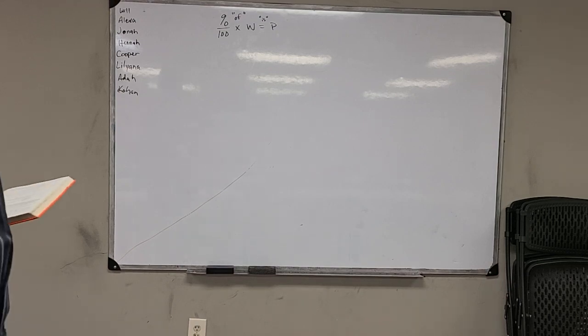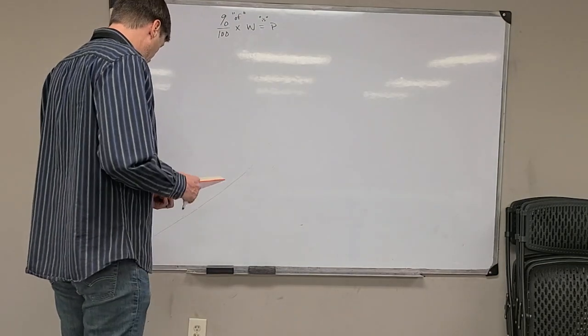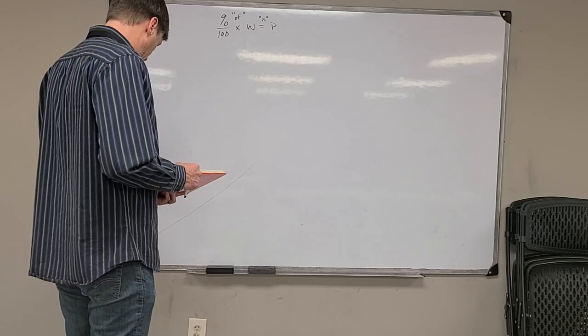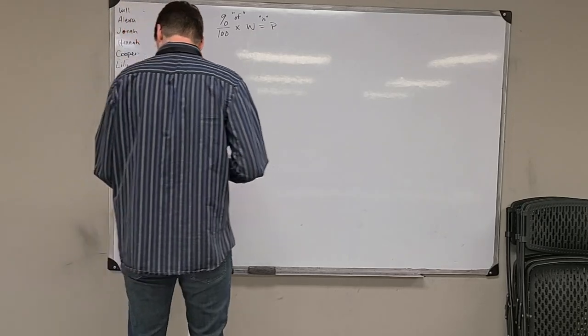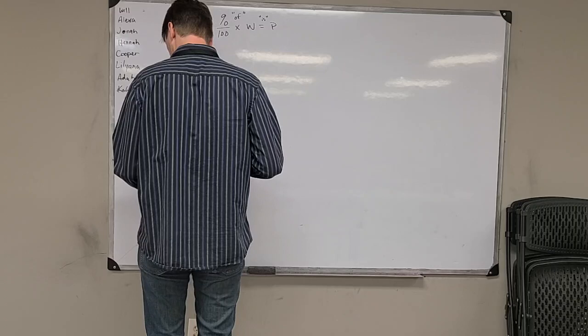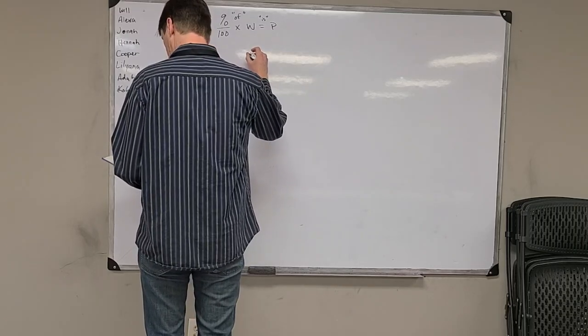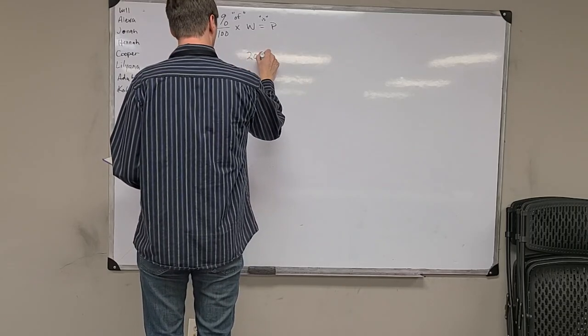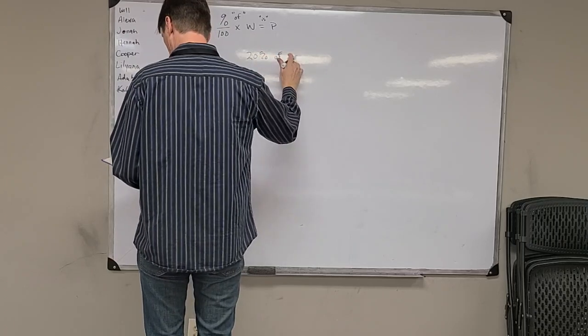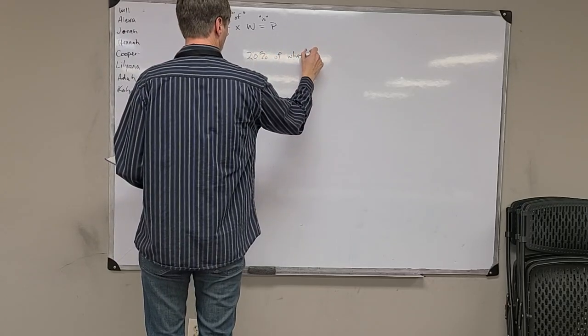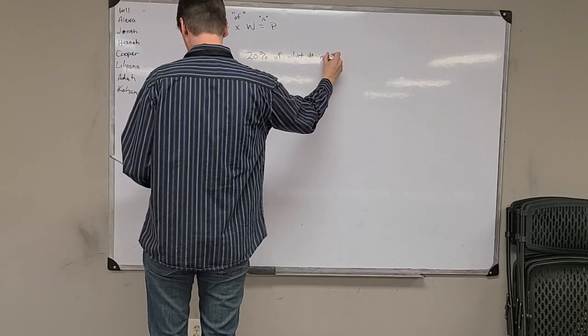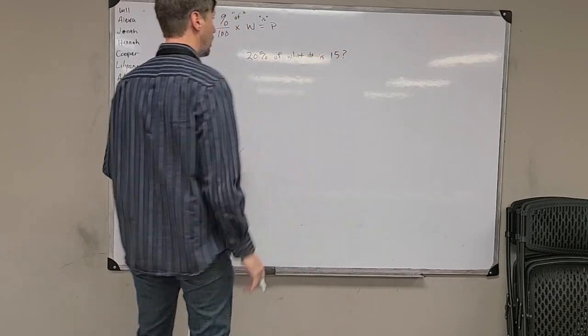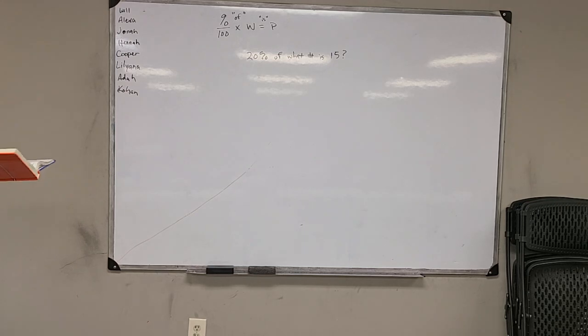So let's try another one. 20%, this is very similar to what we just did. But I'm going to take my time on these because I want to make sure everybody gets it. 20% of what number is 15? 20% of what number is 15? Tell me my initial formula that I'm going to write down.